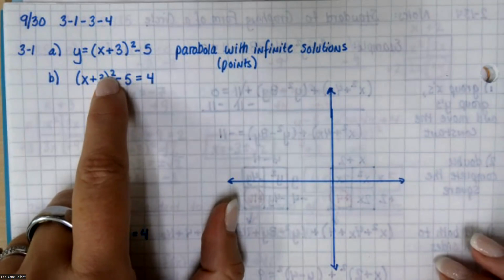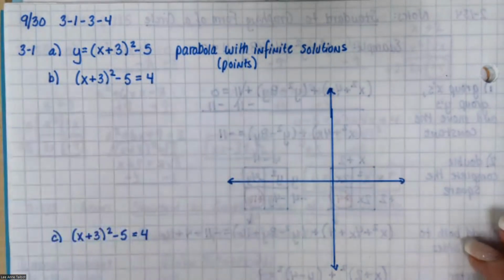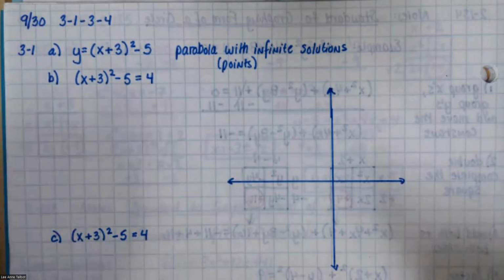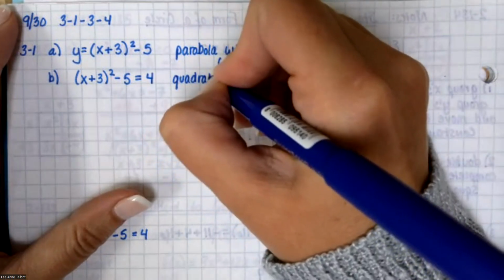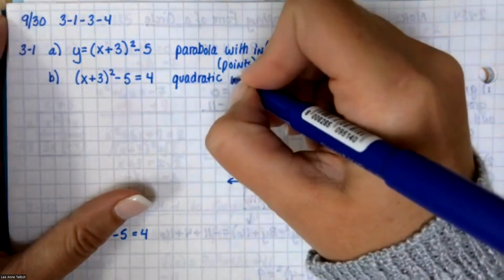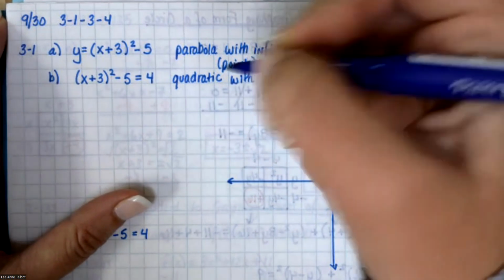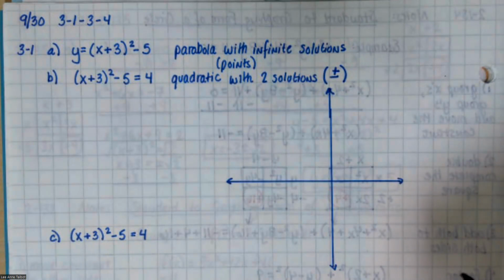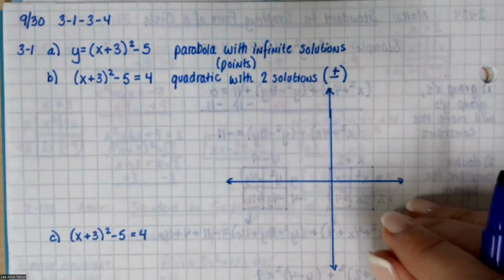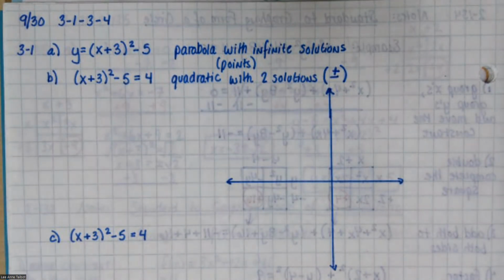So first you should notice that it's a quadratic, and maybe you would notice that you could solve it by square roots. But here's my question. How many solutions will there be? 2, and why? Yes, beautiful. This is a quadratic with 2 solutions because of the plus or minus. You guys are on fire. Excellent job. Okay, we're going to, in B, find those 2 solutions.